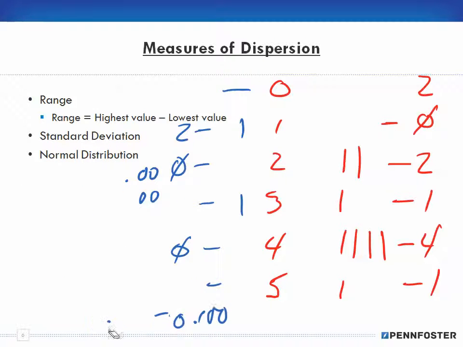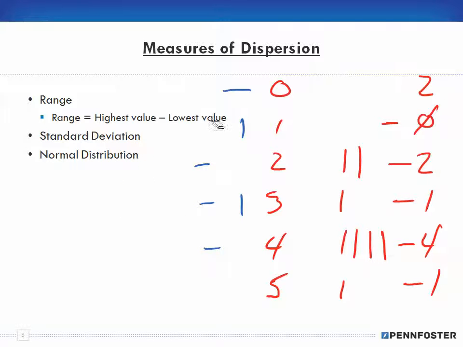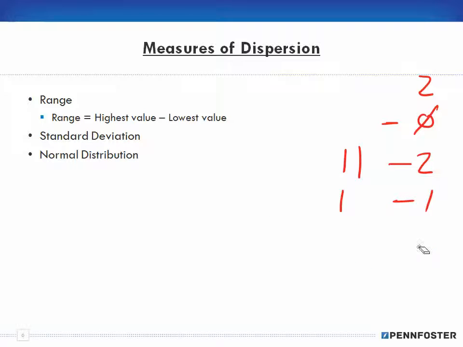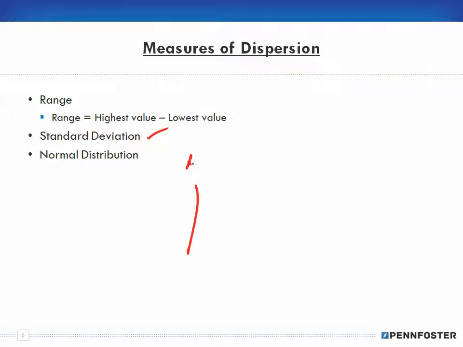Okay, and then we have the next measure of dispersion, which I'm not going to cover too in depth in this particular video because it's probably going to take 2 or 3 videos just for standard deviation. But another measure of dispersion is standard deviation. What standard deviation does is it says that from a mean, remember a mean is sort of like your average, right? From a mean, the data will fall within a certain percentage range, okay?